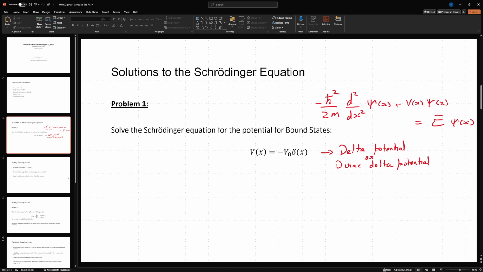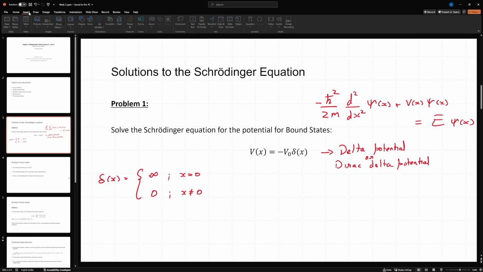Anybody who has studied signals and systems or linear time invariant systems, any graduate level analysis course, should be familiar with what the delta function is. Nonetheless, I will write the definition. So delta of x again has a piecewise definition. It is equal to infinity if x is equal to 0, and 0 if x is not equal to 0.